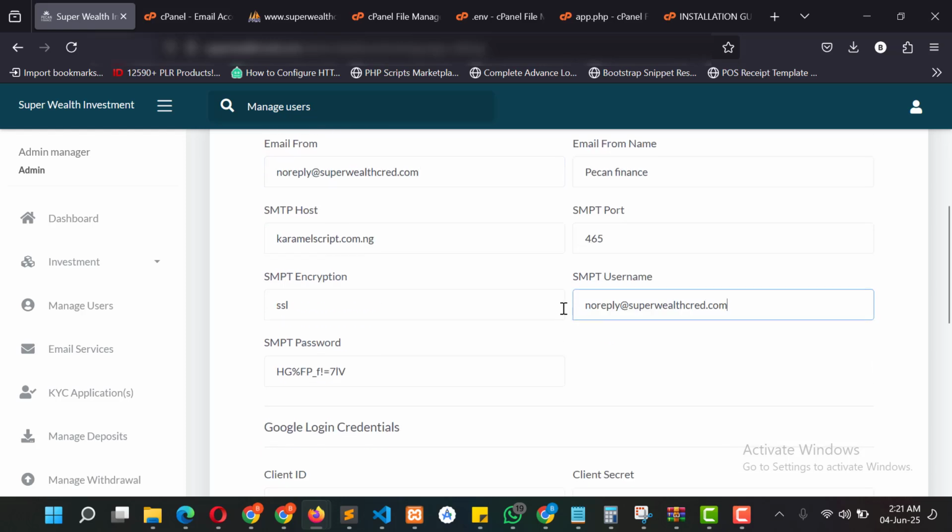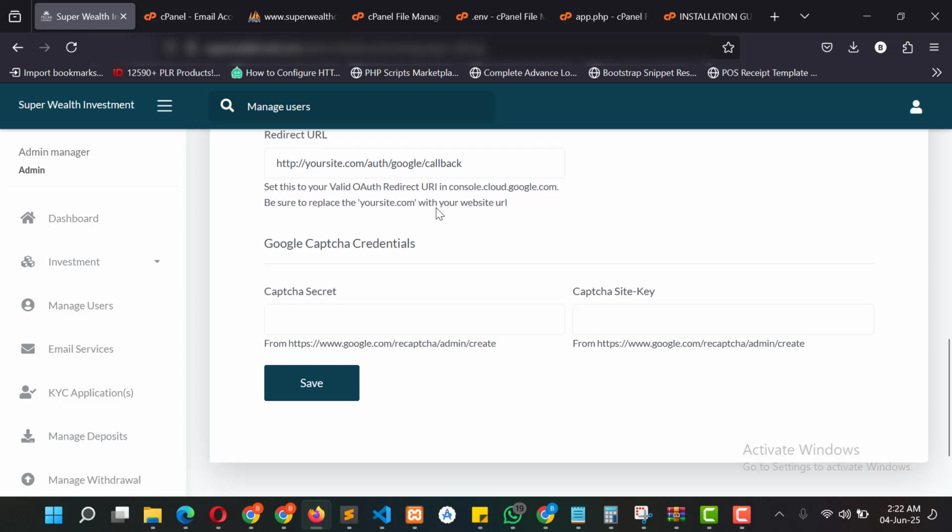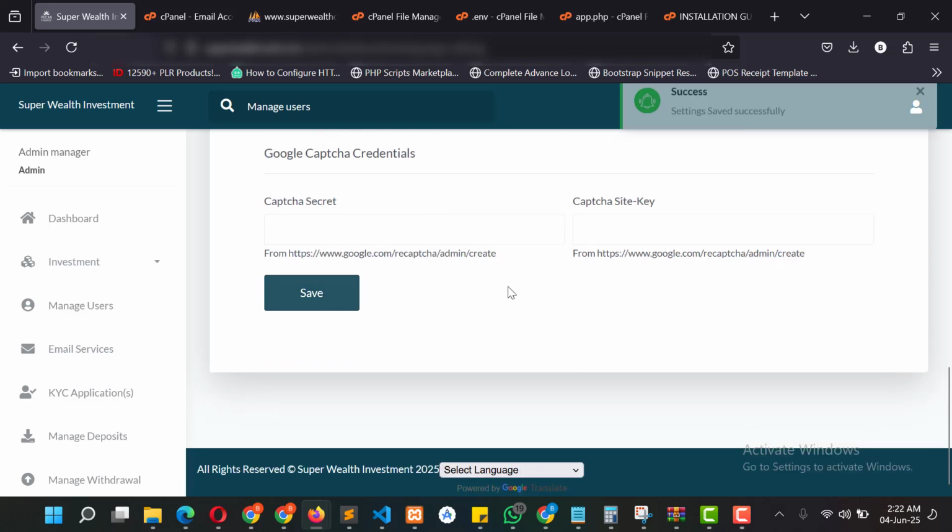I'll paste it here for email SMTP username. For host, it's going to be your domain name for host. Then yeah, it's going to be super. So that's all. Now click on save.